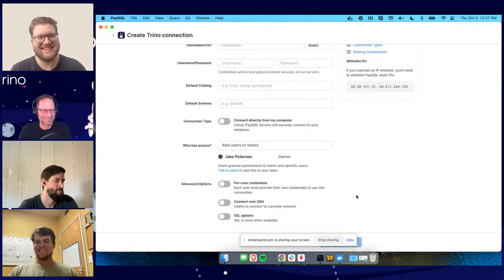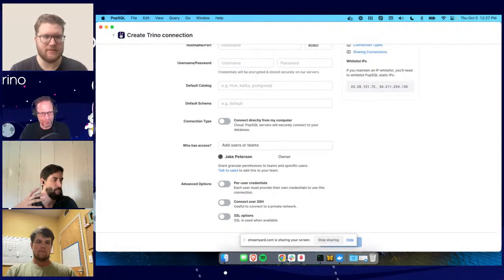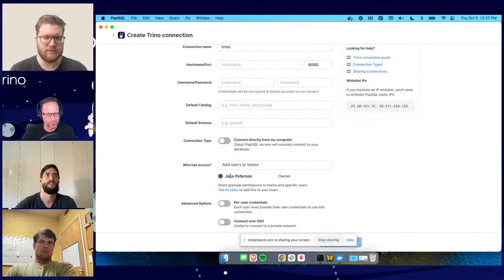Yeah. So we do offer two ways that you can access PopSQL. The first, which Jake is showing, is a desktop application which uses Electron, and was the foundation of PopSQL 6 years ago or so. It allows you to create direct connections or cloud connections. With direct connections, you issue a query and it goes through your computer's network to your database, and it doesn't go through our servers at all. With a cloud connection, we make the connection to your database on our servers, run the query, and then fetch the results back down to your computer. It all runs within our server.